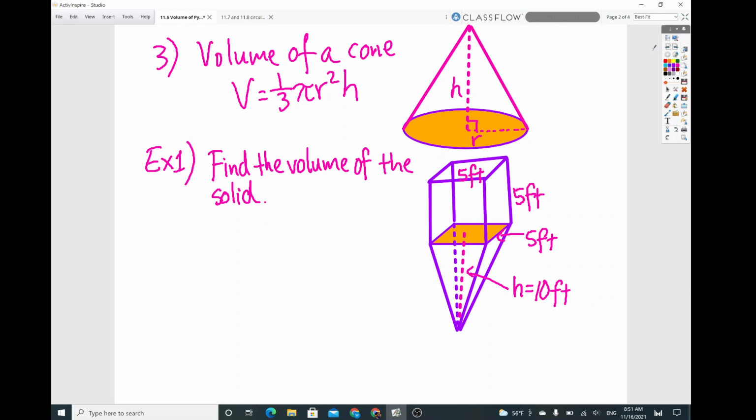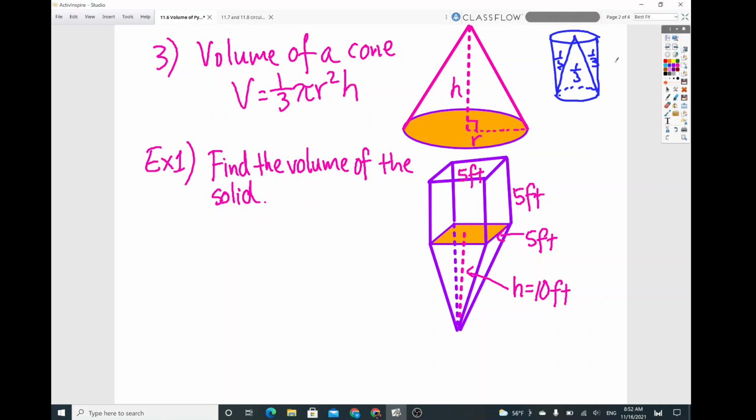Okay, so the volume of a cone. That's another formula that you need to recognize. It's pi r squared times the height times 1/3. The reason for that is that the volume of a cone is just 1/3 of the volume of a cylinder. So let's say that you do have a cylinder, like this. The cone is always inscribed inside the cylinder. So just take 1/3 of that and you get the volume of the cone.